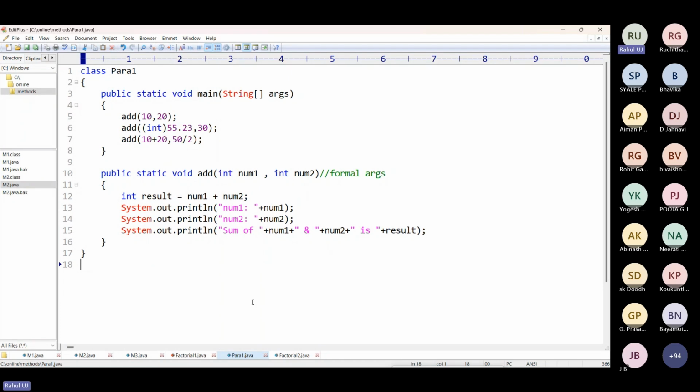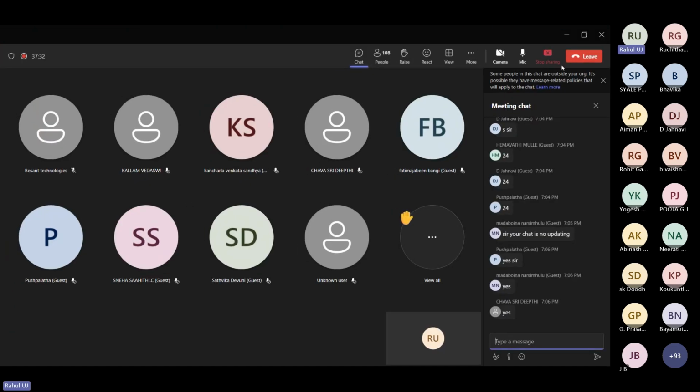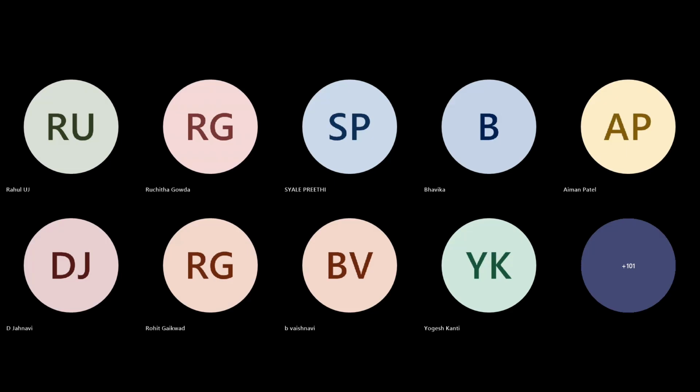And I will also post your assignment program in the group, that is in the Google Classroom. So try the programs and let me know if you're unable to execute them. Okay, buddies.